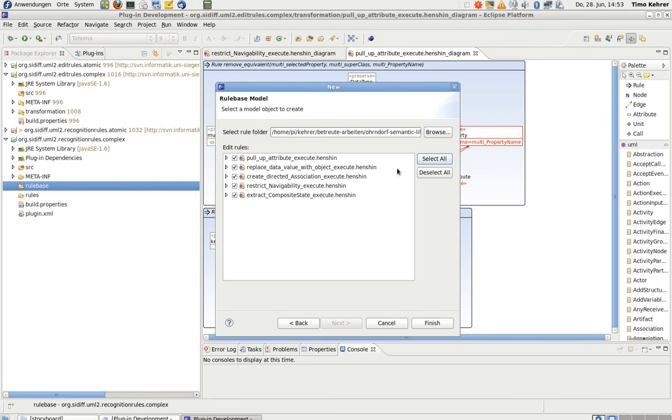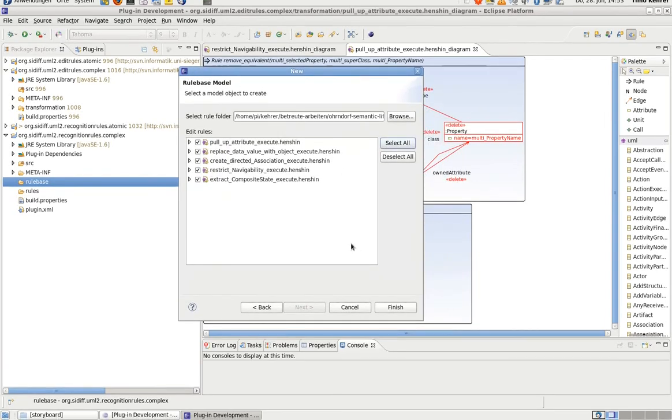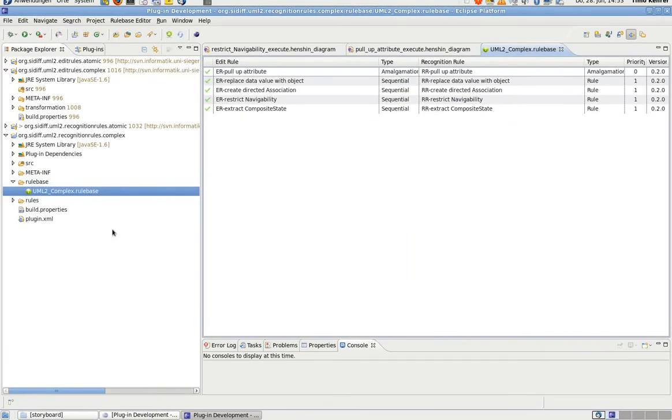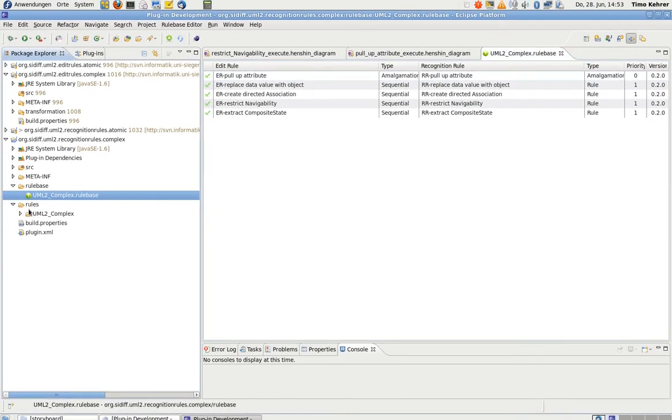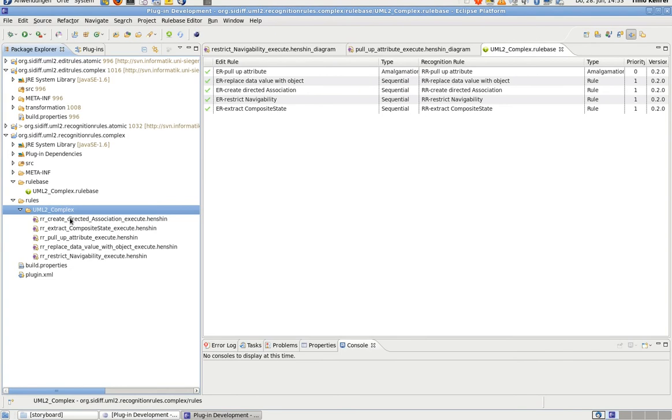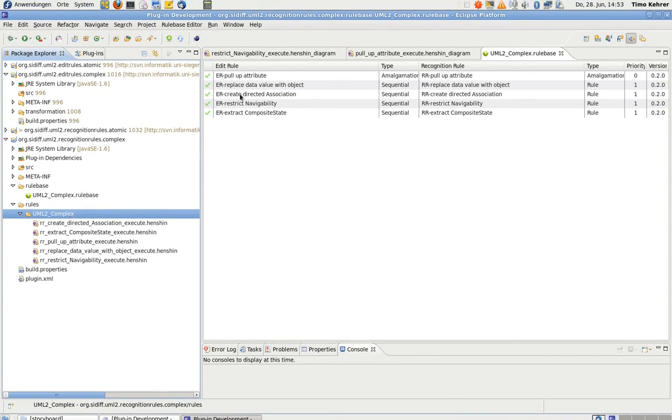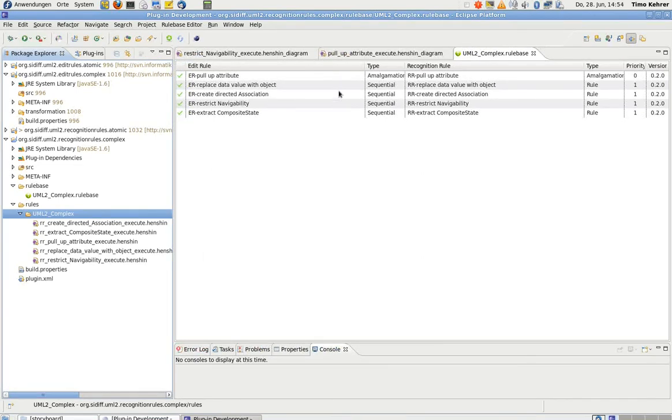We can select all to generate recognition rules. Press finish. And so now we see that we have some recognition rules generated from our edit rules, and basically this is all a tool engineer has to do.